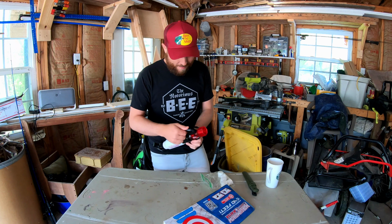All right. So there's instructions. Two steps: loading and shooting. Push the button. This comes down. You put your marshmallow in here. Lock it up. Push this a few times and let her rip. Ooh, there you can hear all the air in there. All right, let's go get a marshmallow from inside and see how this goes.